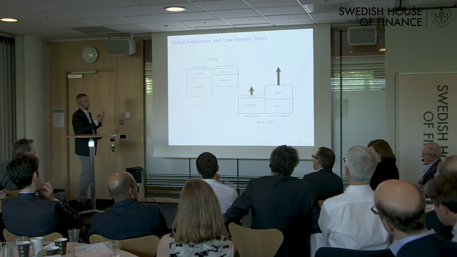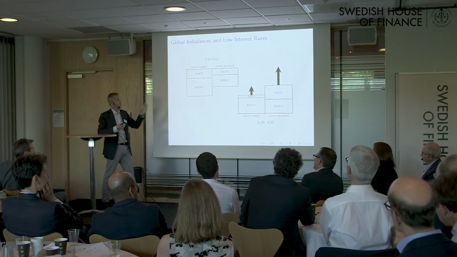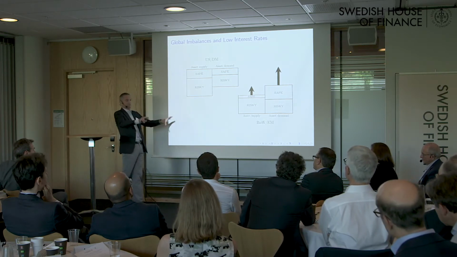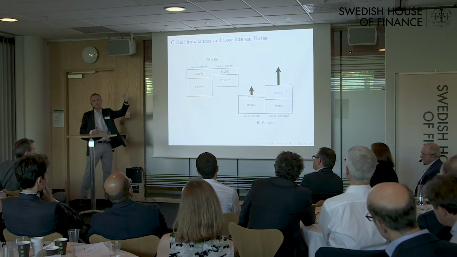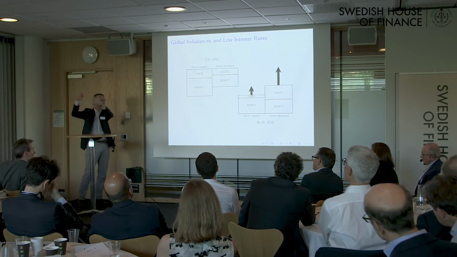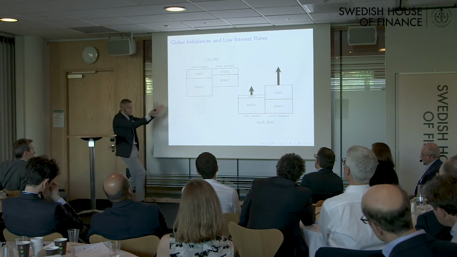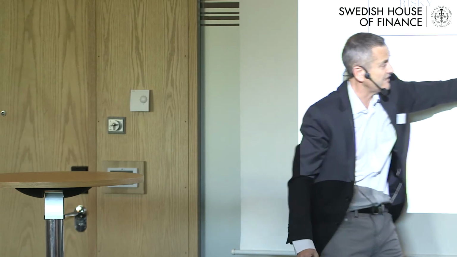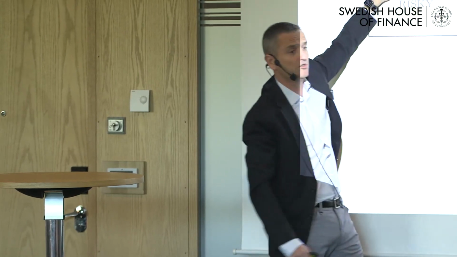Well, it comes very naturally from that perspective, and that's the view that we took with Emmanuel and Pierre-Olivier Gourinchas. We essentially said, well, look at the bottom box out there. People were talking about the current account, about things in the goods market, trade, like Trump today. And we said, no, the issue comes from the capital market. These guys are very bad at producing assets. These guys are very good at producing assets.